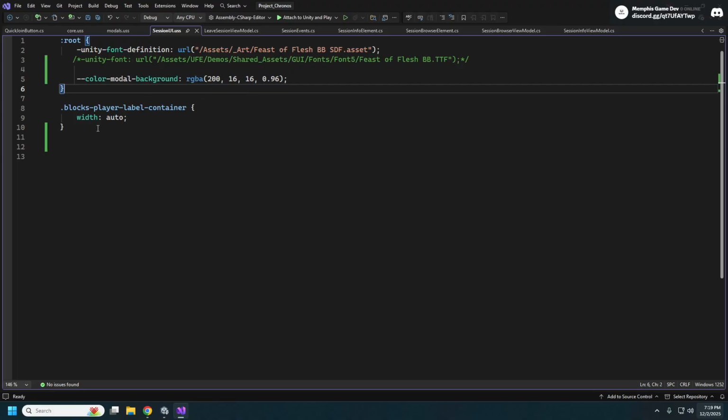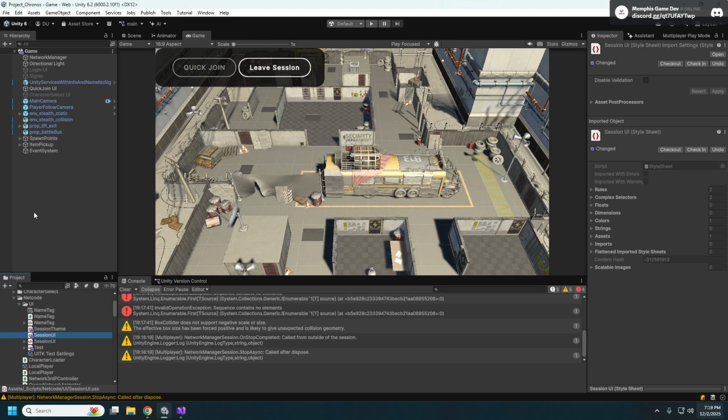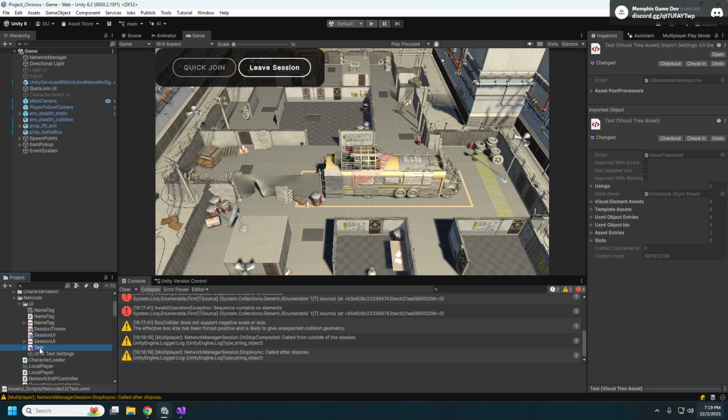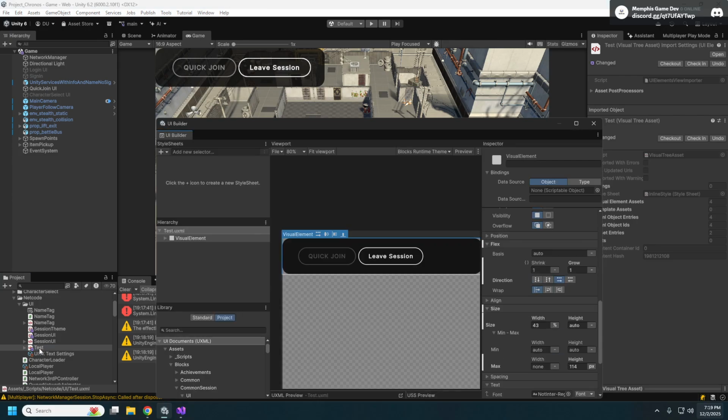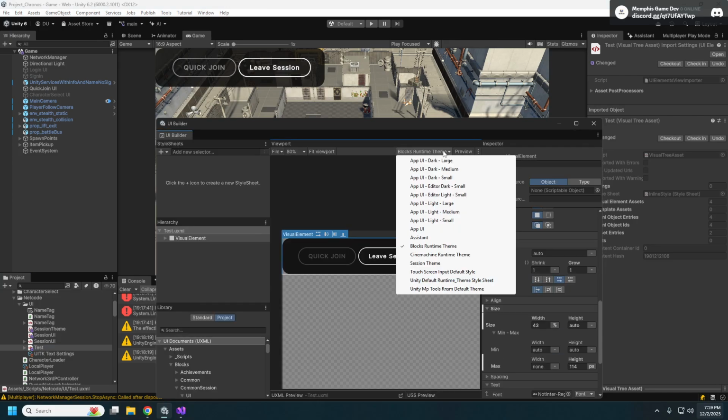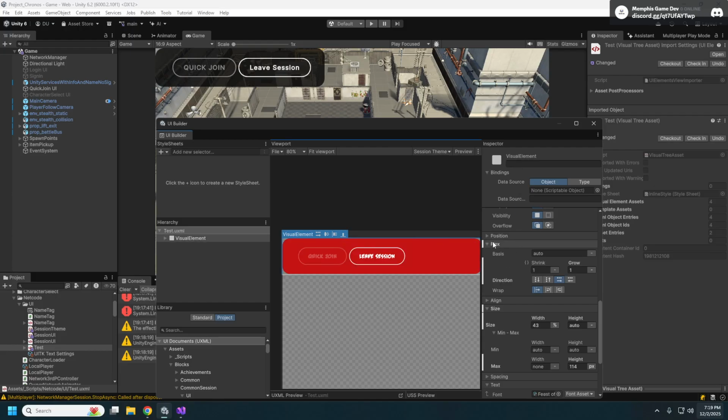And we also change the table container. Not sure why. But if we double click on here, you can just see it in the preview. If you change this to our session theme, you can see it change the color and our font.